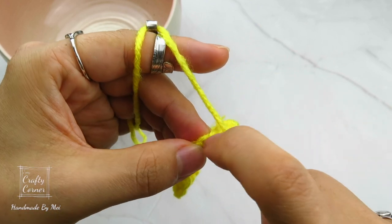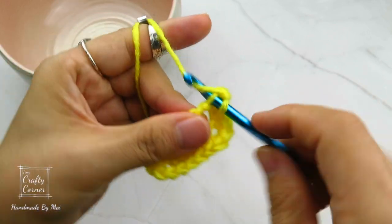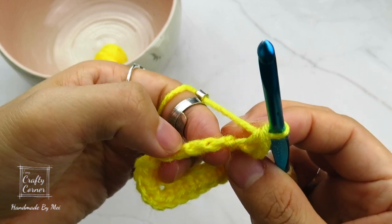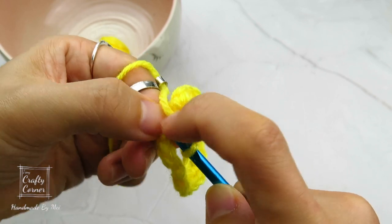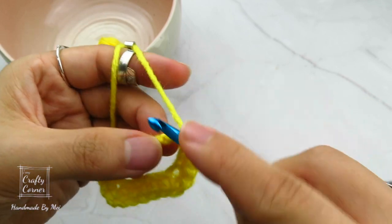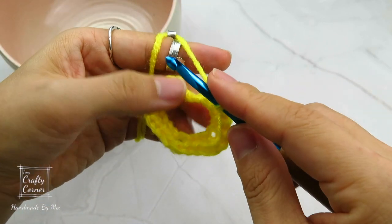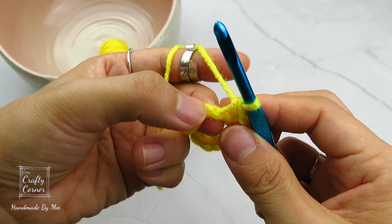3 single crochet in this stitch. One, two, three, and 4 single crochet. One, 2, 3, 4. On the last stitch, place 3 single crochet.